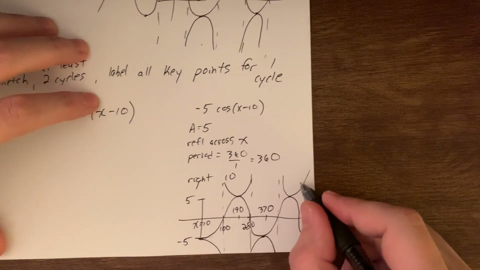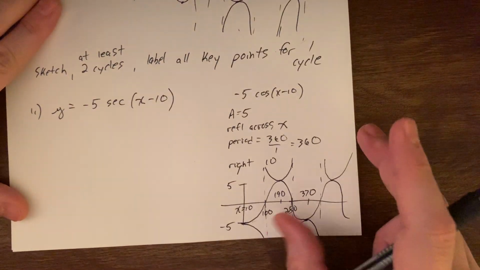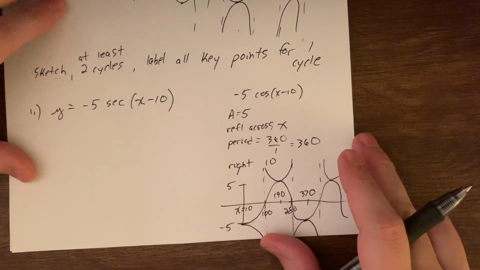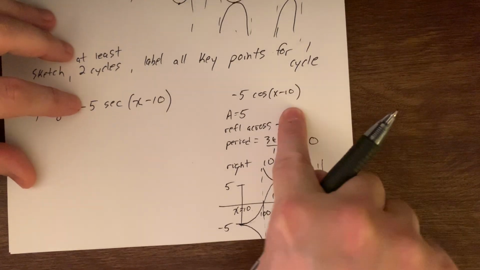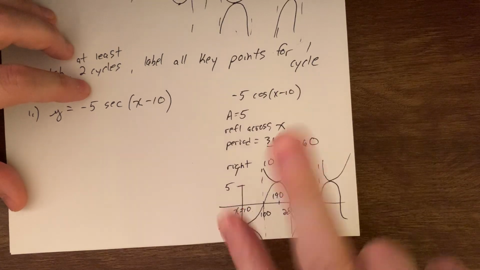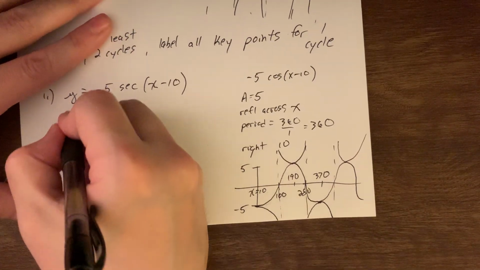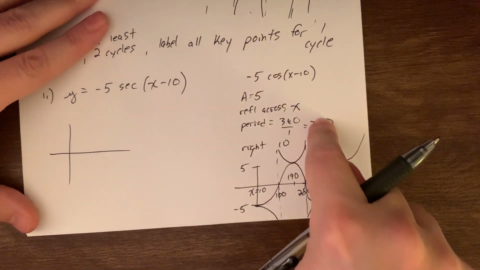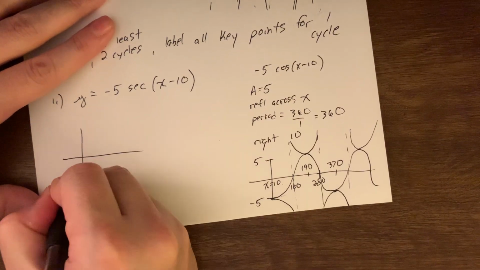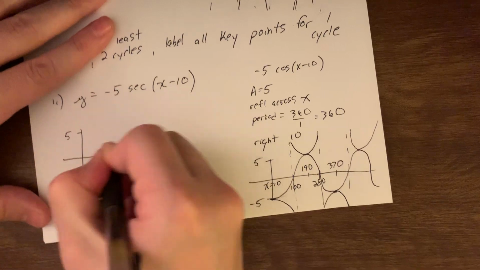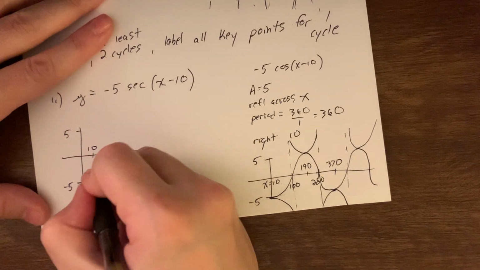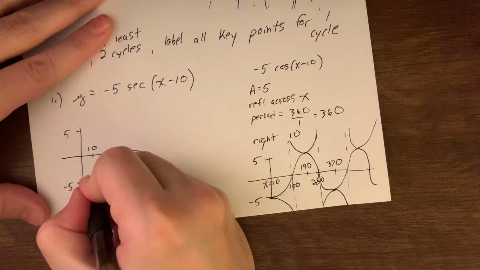So there was a lot that just happened there, everybody. So let's do that again. I did not pick an easy one. I kind of jumped right in. I didn't pick an easy secant. I already pushed you hard to draw a hard cosine, and then just get used to the flipping. So one more time. Right off the bat, I noted all these facts. So I knew I had my negative 5, my positive 5. I started right 10. So this is my regular cosine, but I'm going to draw this very light.